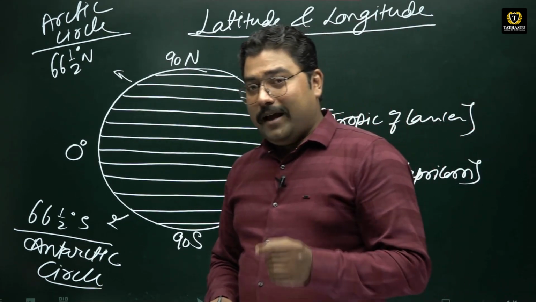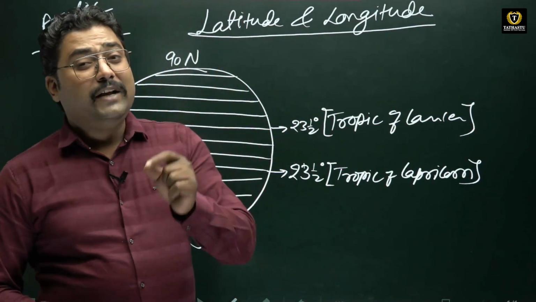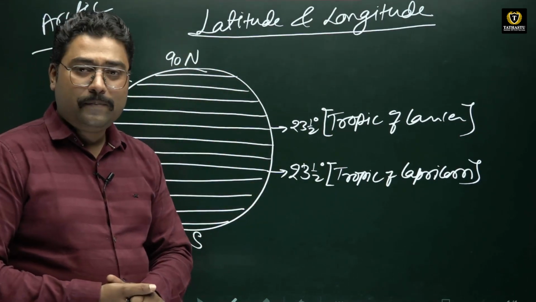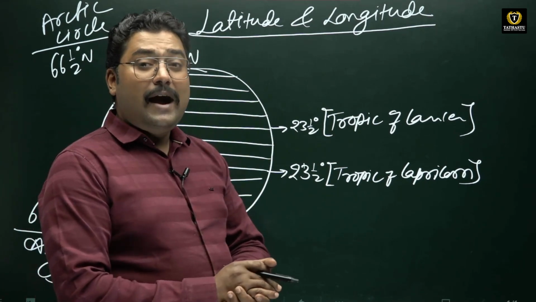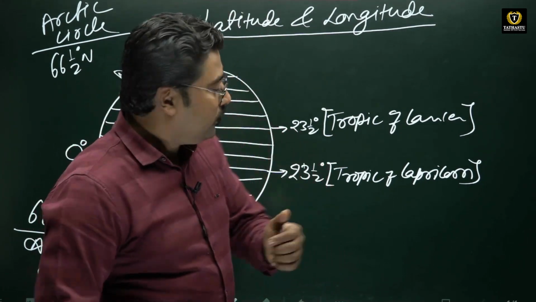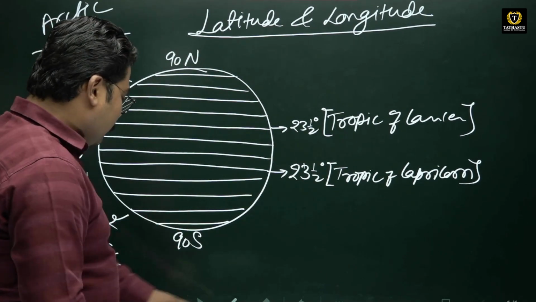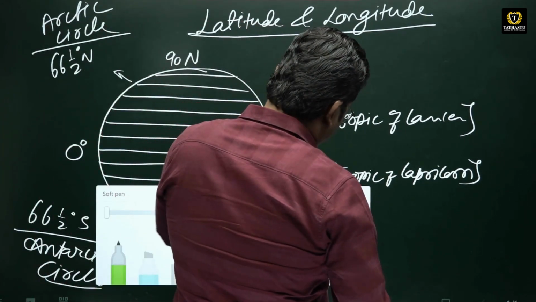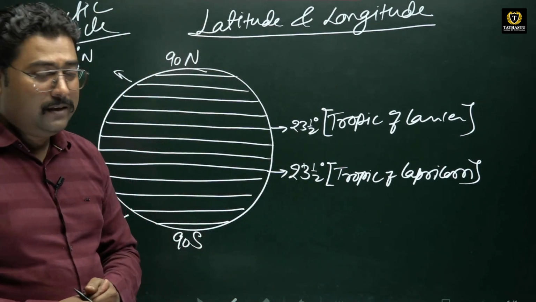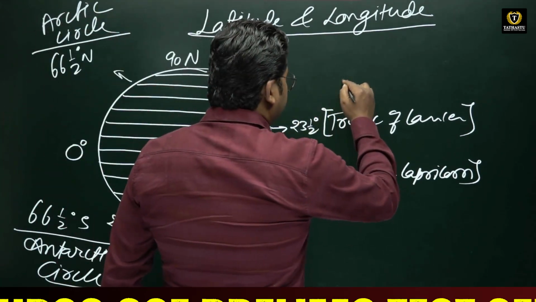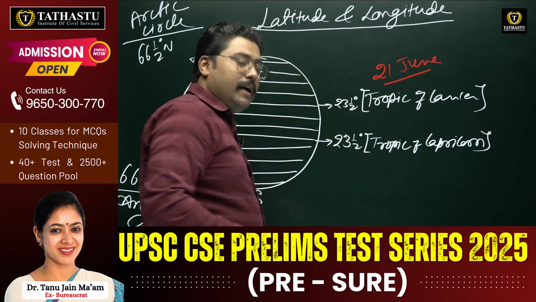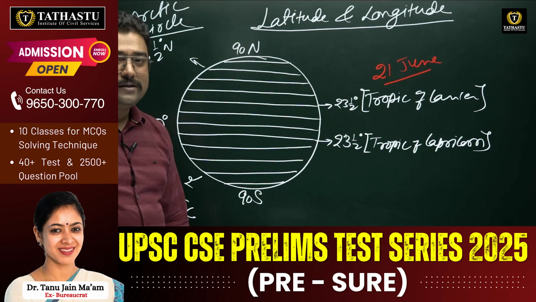Now I am going to tell you the important events which take place between Cancer and Capricorn, and then after I will tell you why this event is happening. So first see, as we know, our earth migrates from north to south. Migration of sun takes place. So our sun on 21st June is vertical over Tropic of Cancer.